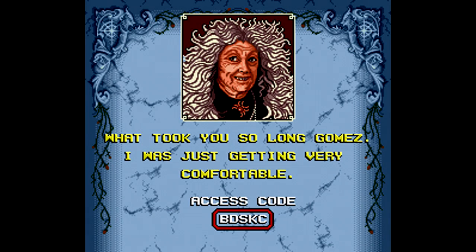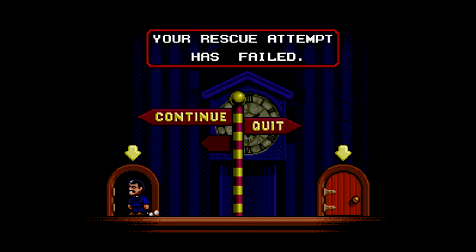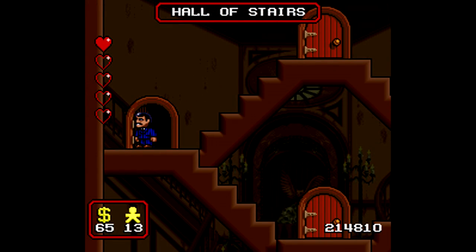Landing the jumps directly on top of him can be a bit challenging just because of his patterns and the way he moves. But once he is defeated, you'll save Granny, and now it's time to do another little save and quit, allowing us to get back to the Hall of Stairs.